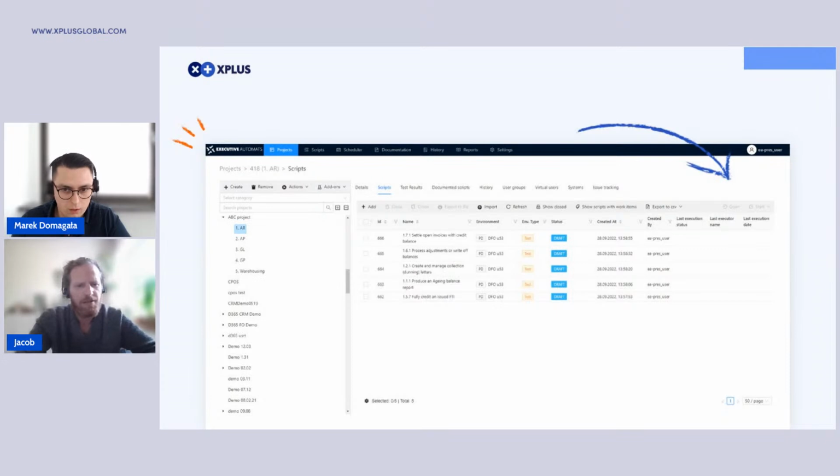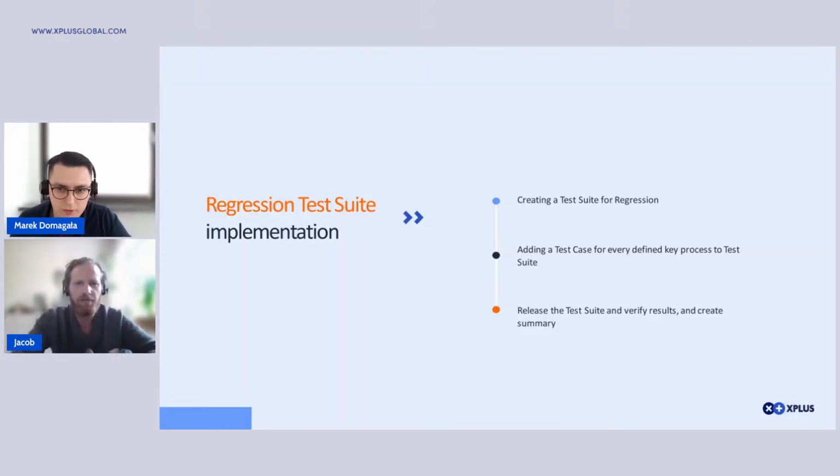If you could proceed to the next slide, I will tell. So this is pretty much related to creating a test suite for regression, which happens in DevOps. Just for example, if we don't have one yet, so you're starting from scratch, no regression pack yet, let's say it's quite a fresh project. So we're gonna create our first regression pack.